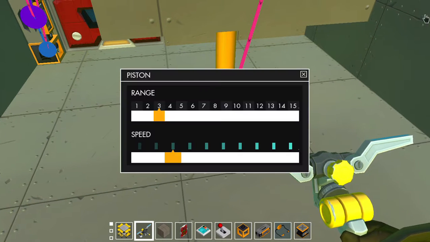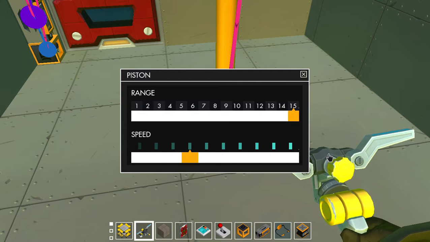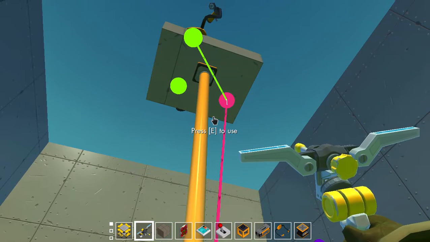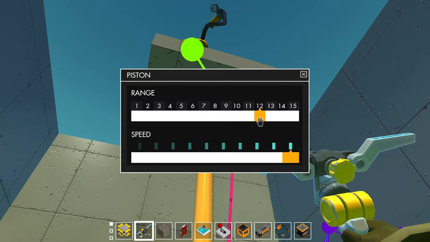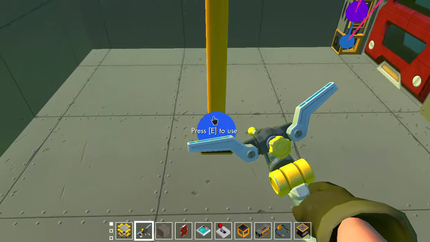lifted up. I'm going to need to put the range up. I'll put it up to about 15. Obviously, speed up to the max. That isn't obvious. How, if I bring it down by that much, is that in level? I can't tell.